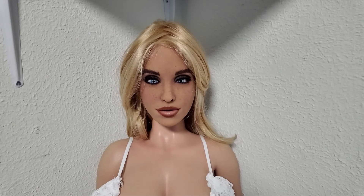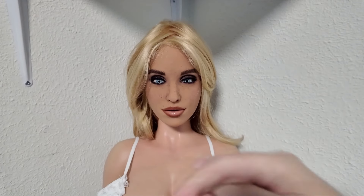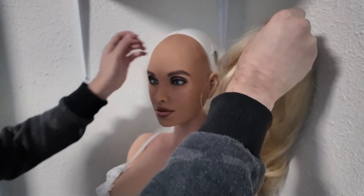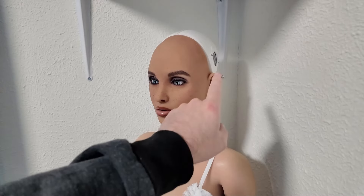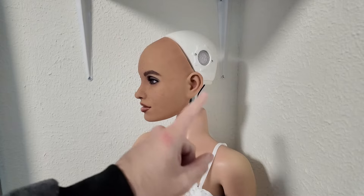What's up everybody, RebelDrifter here once more with our lovely Harmony RealDoll RealBotics AI head. She's looking a little bit at a downward angle right now, and I personally think I still have to tune her a little bit — that eye seems to be looking a little bit more this way. You take off the beautiful wig she has very carefully, put that to the side, and then you'll be greeted by the speaker on each side.